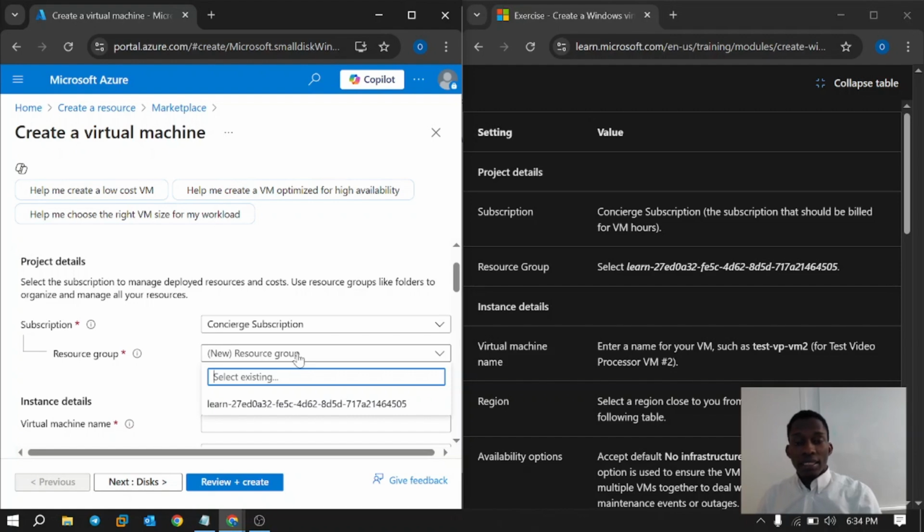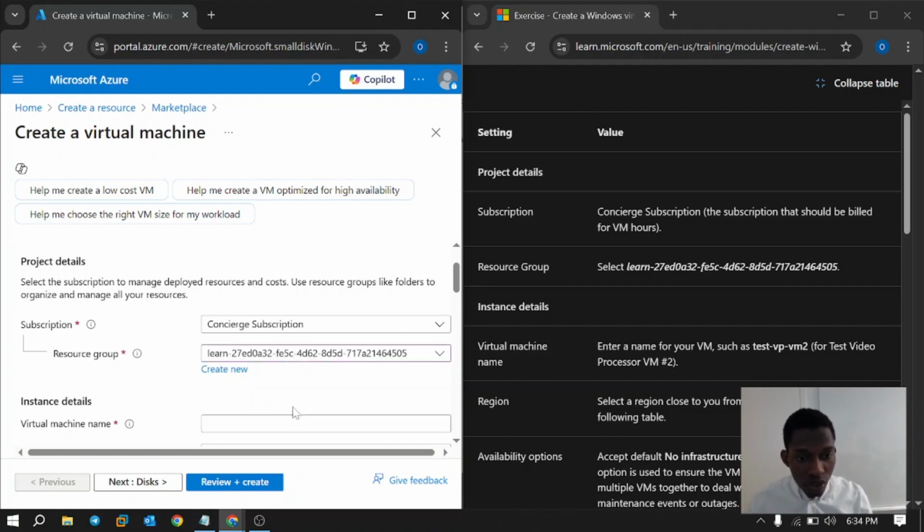It more like puts everything together. So if you are working, let's say, for a test environment, you know that everything that you are using and all the services that you're using for your test environment is in there. And if you are working on production environments, you know everything is in there. So that's how resource group works.